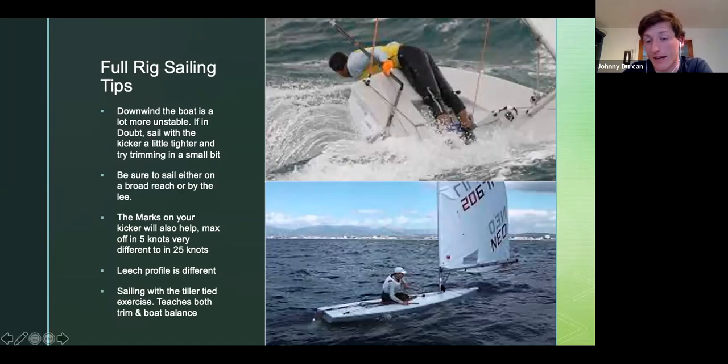But like here in this guy's picture right now, he's leaning to leeward, meaning in theory the boat should point up, but he's probably only leaning to leeward so much that he's balancing the amount of sail that's trying to death roll or capsize to windward. So even though he's leaning quite hard to leeward, the boat looks to me to be pretty perfectly balanced. Whereas the top guy definitely waited a little bit too long, and as you can see, his tiller is probably not doing much for him there. But that's a really good drill that I think everyone sailing, even 4.7s or radials, can do all the time, but it becomes much more important in the full rig, when you've got a bigger sail throwing you around the place, and your angles are definitely more important to avoid getting stuck in that straight downwind mode.